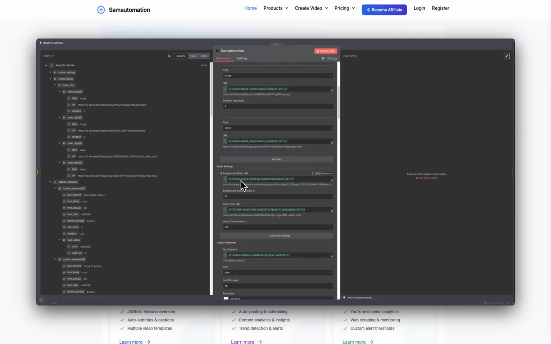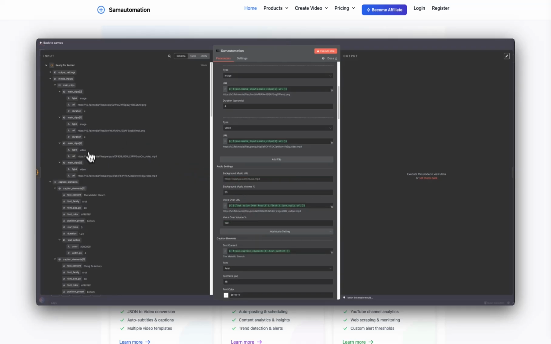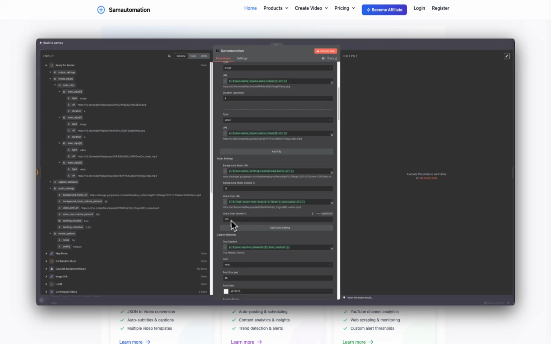Then we are going to add the basic background music URL. You can do it just like I did over here. If you remove that, you can select the basic background music URL. Scroll down to the background music URL, paste it in, and it's done. Select how loud the volume must be. That's from 0 to 100. So we are going to lower it to 15. Then you will have to drag and drop the voiceover URL and select the volume, 0 to 100.